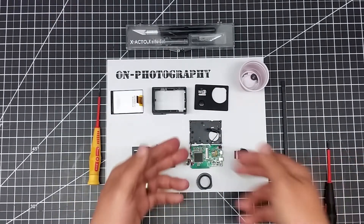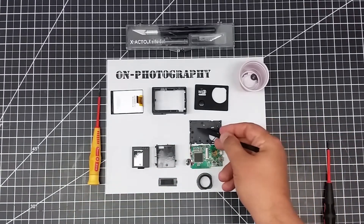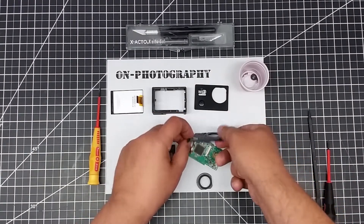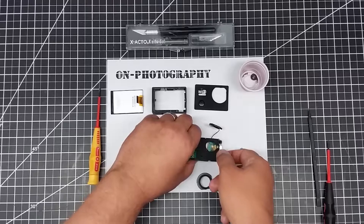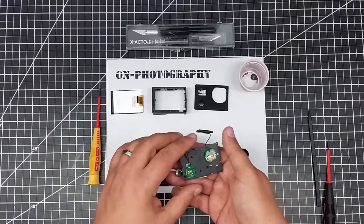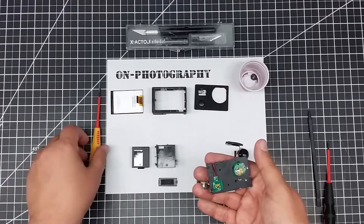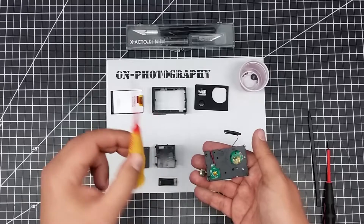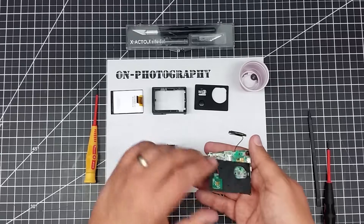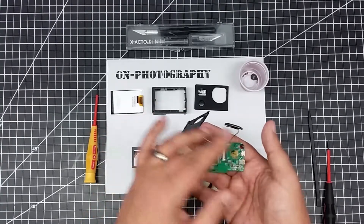Underneath you'll find the main board assembly, and you'll also have this other cover plate. This cover plate is actually what holds everything together. You can see your power button right here in the front, and there's usually a series of screws. I've removed the screws and have them in this cup — it typically takes a very small Phillips screwdriver to remove them. Once this is removed, it typically tips up and exposes the board.